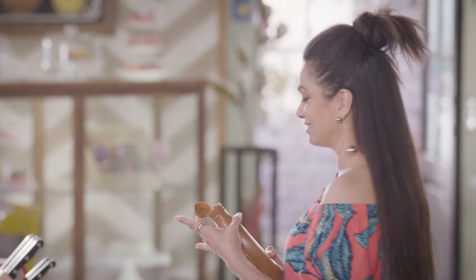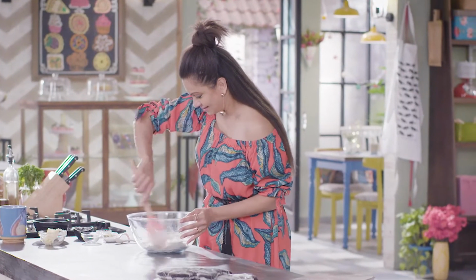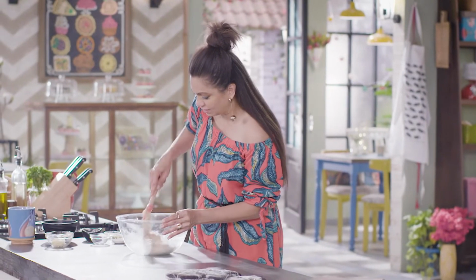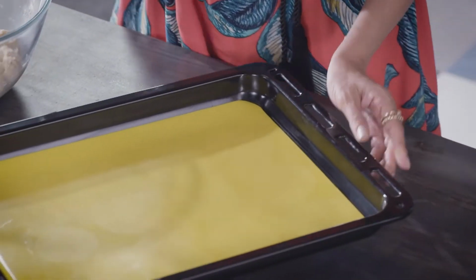And that's about it. And now just mix this in. And as you see, it all slowly comes together. The next step is really simple. All you have to do is make tiny little molds of it and press it into our baking tray and bake it.